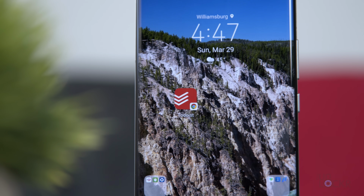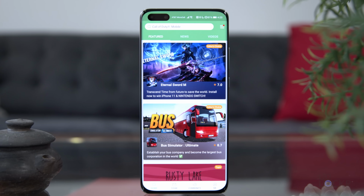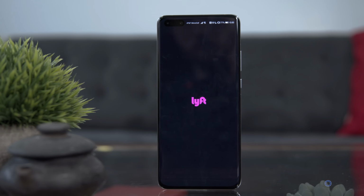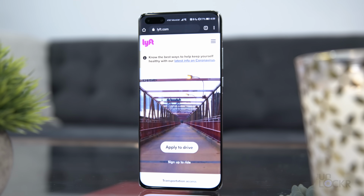and some of them worked as well as the app, for the most part, like Todoist, for example. And some I have to force the desktop view to get them to work like I want, like Google Drive. There is, however, just one app that I use a lot that I truly could not find a workaround for, and that's Lyft and Uber. They apparently use GMS for location services, and since there is not a web version of their app, there's no other way to use them.